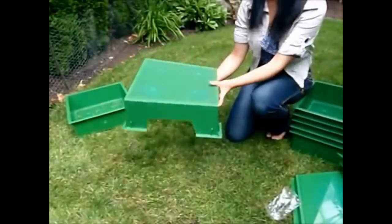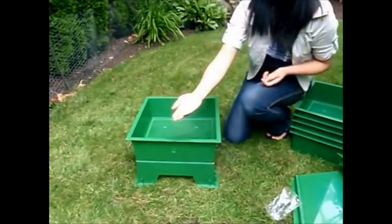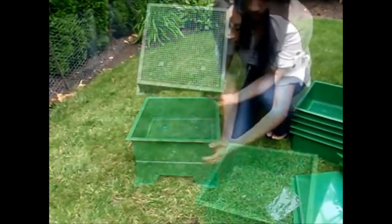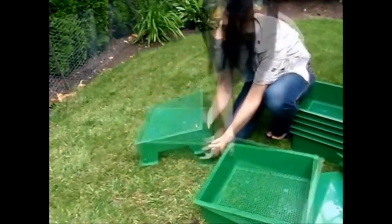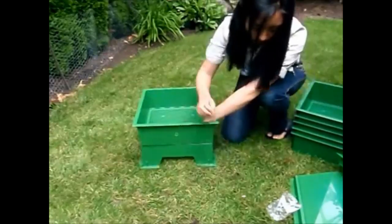Now it's time to set up your worm factory. First, place the pedestal base on the ground and then align the holding tray on top of the pedestal base. These 4 pairs of nuts and bolts are provided to attach them together. There should be 1 pair for each corner. Each bolt should be placed 3 to 4 squares diagonally from the corners of the tray.